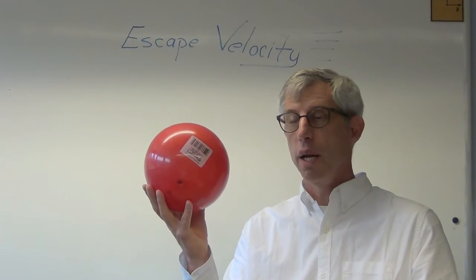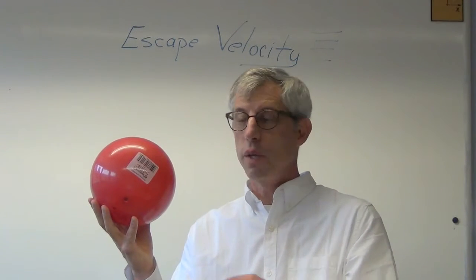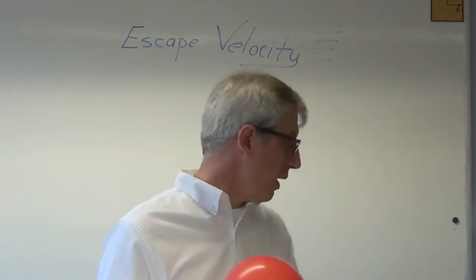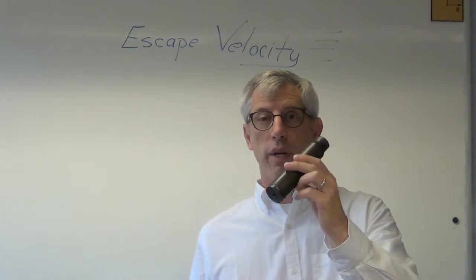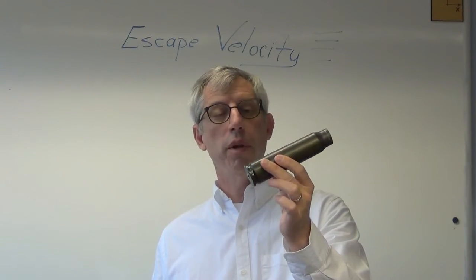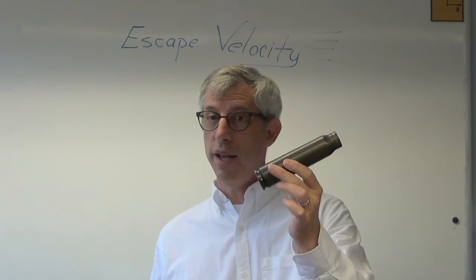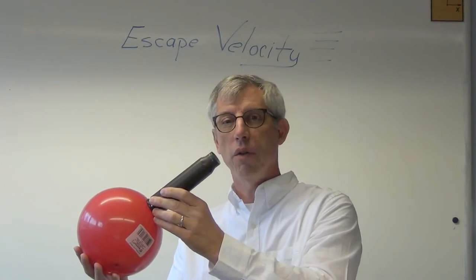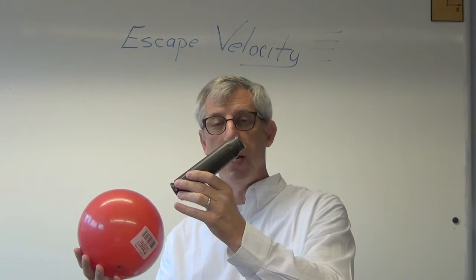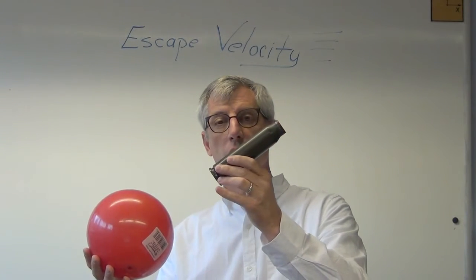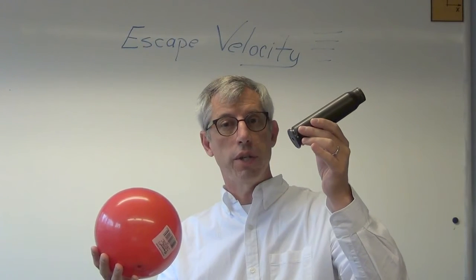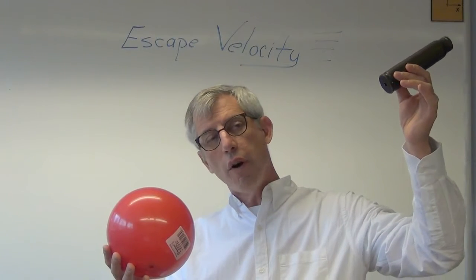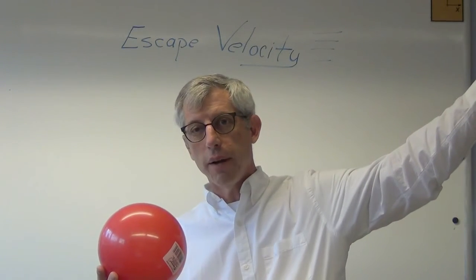So here's our little model planet and if we launch a rocket from this the rocket is going to have to fight the gravitational attraction of the planet. Well I need a rocket. I don't have a rocket. I've got this. One of my students from a ways back gave me this. It's a 30 millimeter shell casing from an A-10. Don't you want one? Anyway this is what I got so I'll use it. Here's the rocket. Going to leave the Earth. Takes off. There's rocket thrust fighting the attraction of the Earth and as you get farther and farther away from the Earth that attraction goes down and down. It goes down as one over R squared. Well if you can go far enough away from the Earth you're not going to come back.